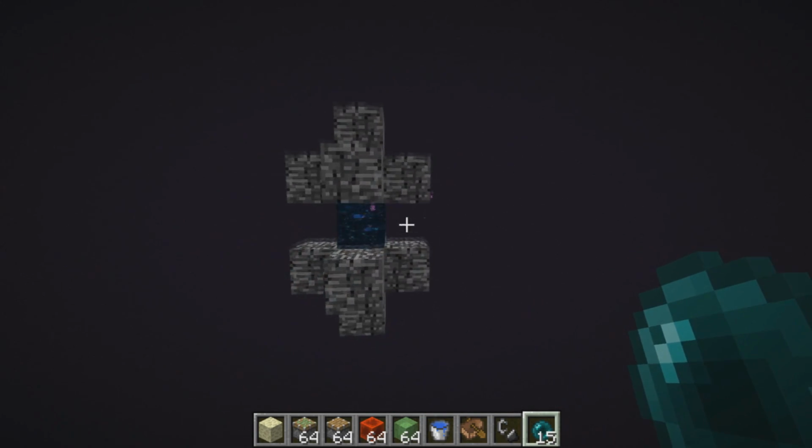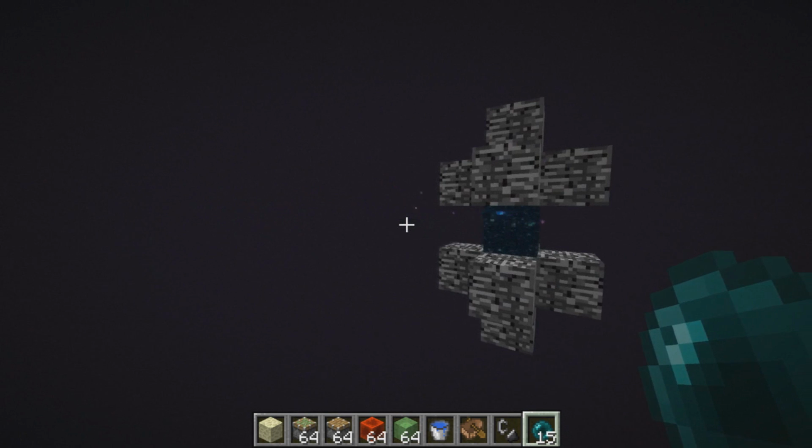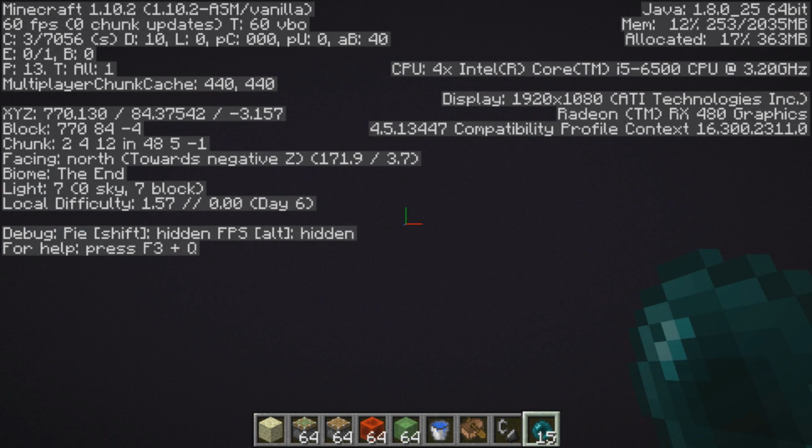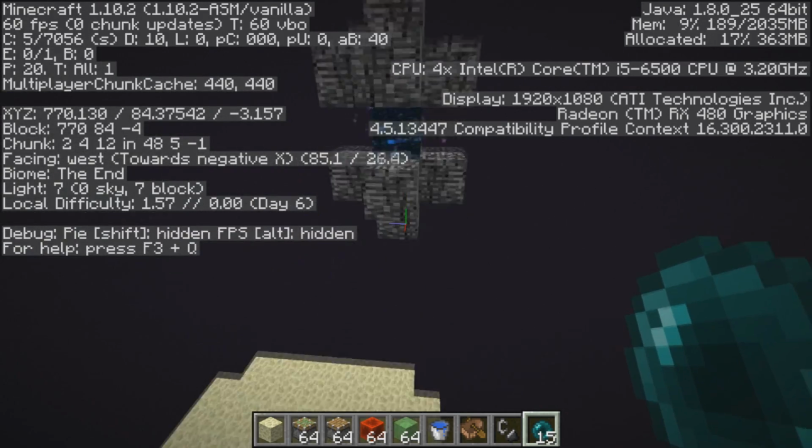When generating an exit gateway portal, you can actually move it along the cardinal direction, so you can move it a little bit closer to the main island. You can also move it quite a bit closer to the outer islands. You can also move them up and down, so that's what I'm going to show next.